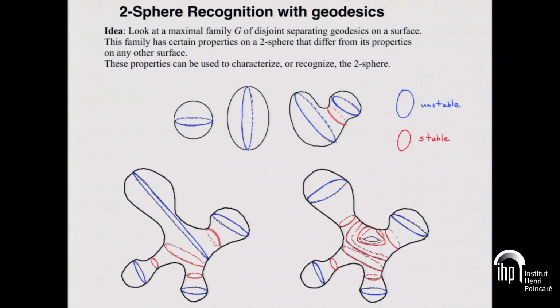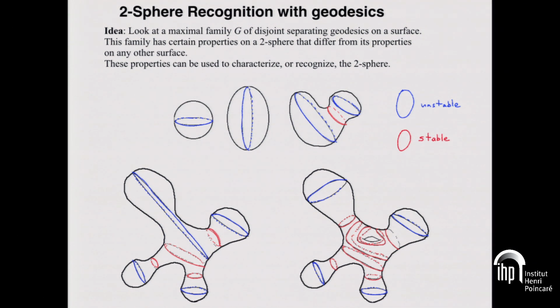So the idea is we're going to look at a maximal family of disjoint geodesics on a surface. So for example, on a round sphere, that maximal family consists of a single equator. Right? You have a lot of choices as to how to pick that equator. There's many different equators. But once you pick one, there isn't any other one that's disjoint from it. On an ellipsoid, you again would have one choice. You could choose one, but then there wouldn't be any others in the complement. But once you start getting away from convex surfaces, you'll see that there can be many disjoint geodesics.